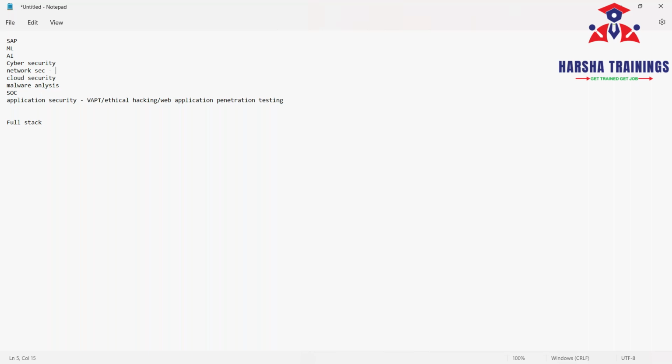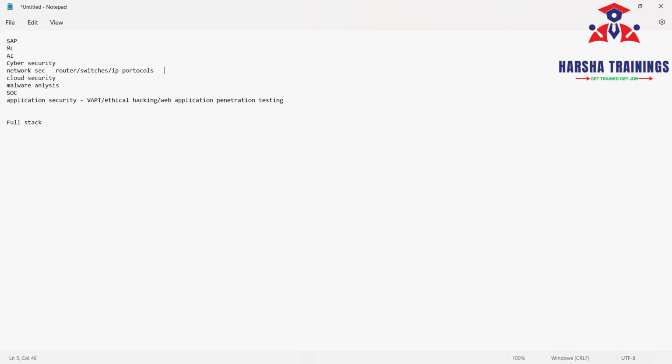Because when you go through a training process, you'll hear about different subdomains, and you'll be confused. What is that? What is this? That's why I'm giving a short glimpse to make you understand. Network security is nothing but, I think you all may know, we have routers, switches, IP protocols, right?